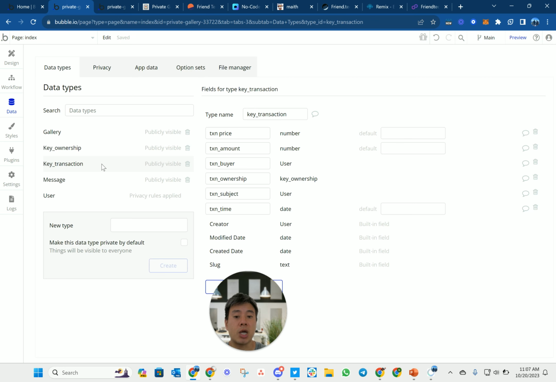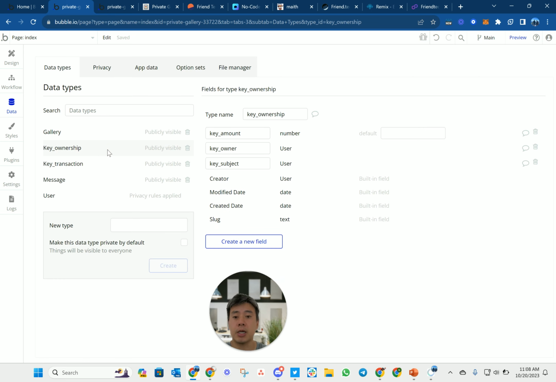A transaction is simply meant to document any purchases. So including, we do want to track the user's purchase of their own key. So we'll record a key transaction for that. We do want to have a concept of ownership, right? So ownership is a way of tracking relationships between the buyer and the subject. And parameter-wise, it's pretty simple. We have the buyer user, the subject user, and then an amount. So if we ever want to look up, hey, how many keys does this person hold of that room?